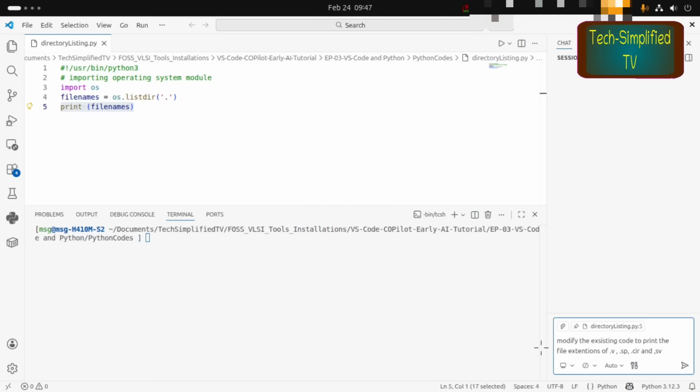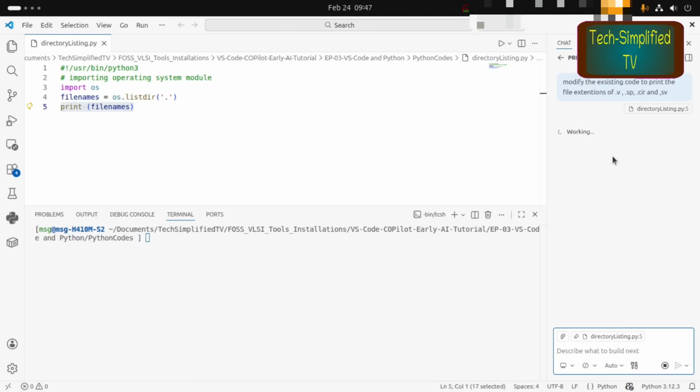I have given the instruction here to modify the existing code to print the file extensions .v, .sp, .cir and .sv. So this is the prompt that we are giving the Copilot AI. Let us see what it does. Let me click here and it has started to communicate with the Copilot server.